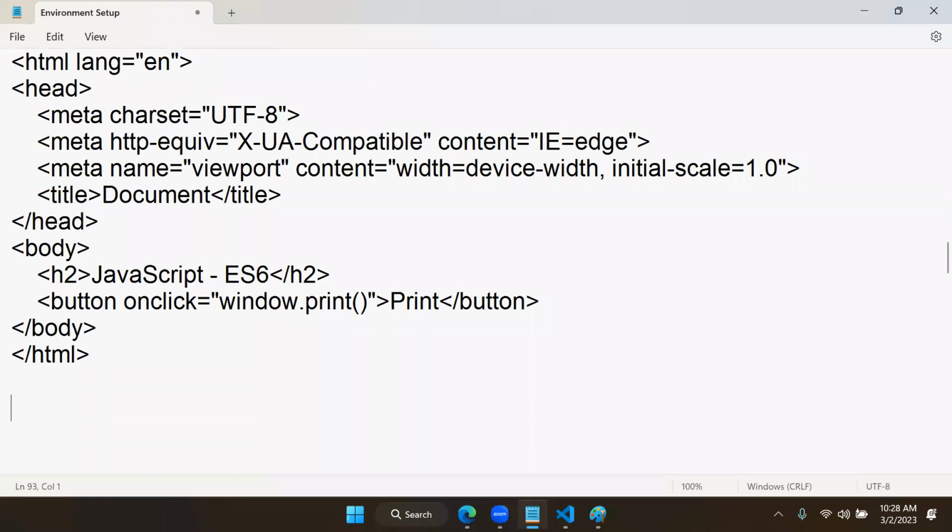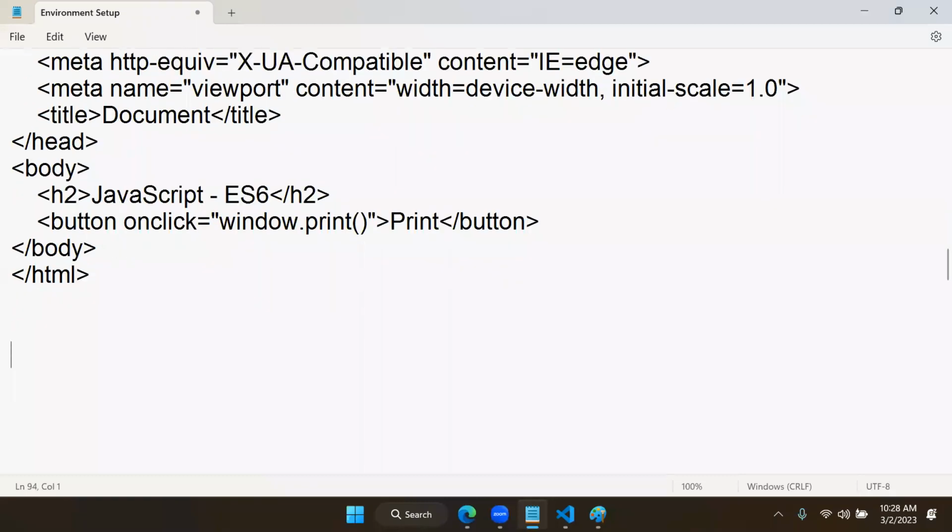Now the next important thing: what is the solution for this? That is embedded. JavaScript can be embedded.